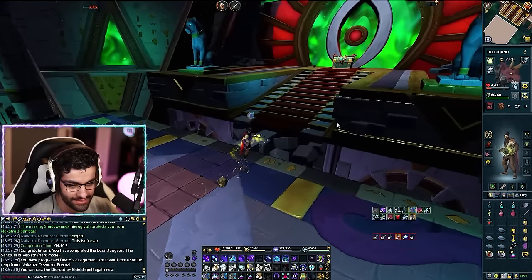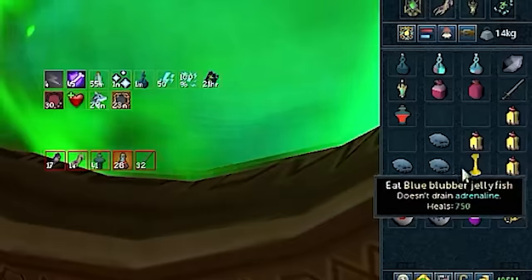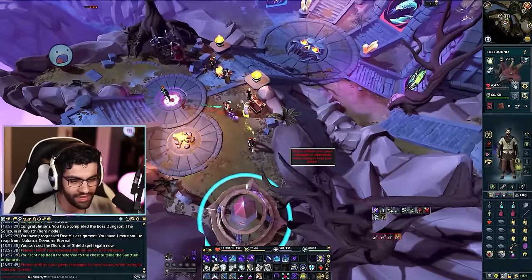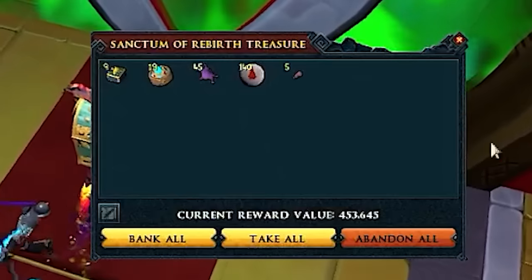Actually useless. Wait, actually, maybe there's a pet in here. All right, if there's a pet in here, I take it back. Nope. Your candlestick is useless. Destroyed on the spot. All right, anyone have an actual working stick? That is 97 Nakatra kills, dropless.